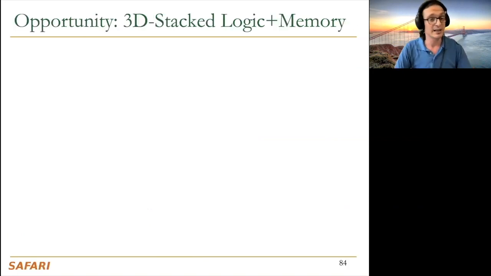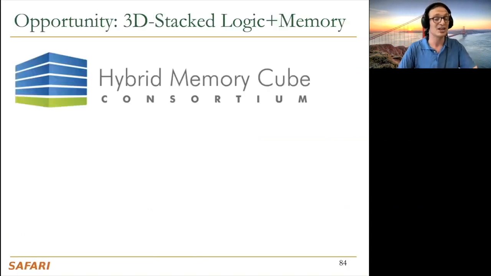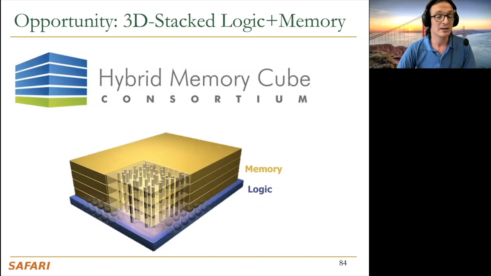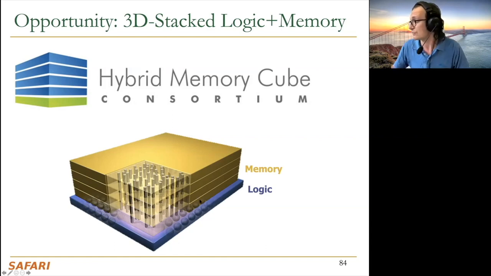But there's another opportunity that you can exploit, which is the 3D-stacked logic plus memory, which AMD exploited in their caches, for example. The idea over here is you have memory layers, and then you have a logic layer, and you put memory layers on top of a logic layer, and you have through-silicon vias to connect them, just like in the AMD processor earlier. Now you have reasonably tight integration between memory and logic. The good thing is the memory and logic are fabricated in different ways. As a result, the logic can be good quality also, but there are a lot of technology issues over here.